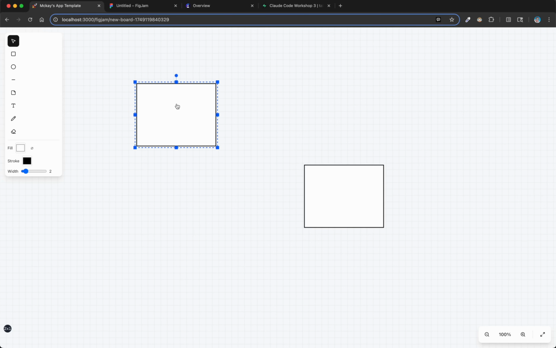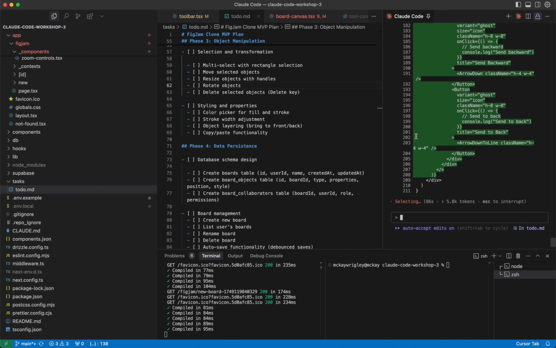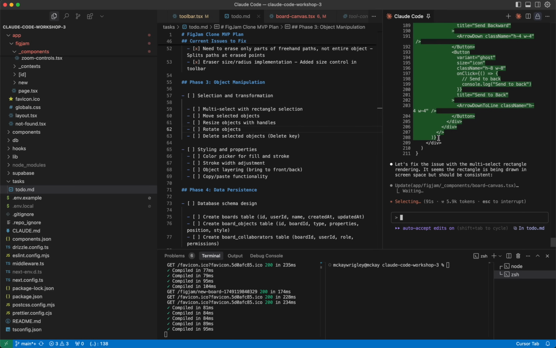Okay, here's our rotate UI. So it looks like that doesn't work yet, but at least it's there. That resize bug is cracking me up. Okay, so we'll let it continue with where it's at right here, and then we'll do what we did with the phase 2 things, which is continue to iterate and give it a list of things to continue to improve here.